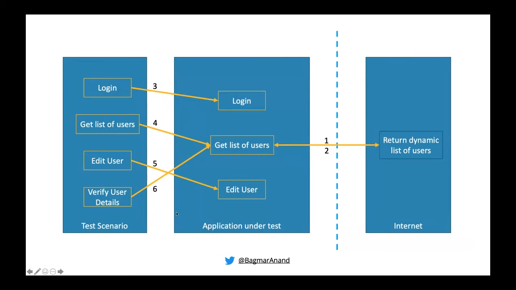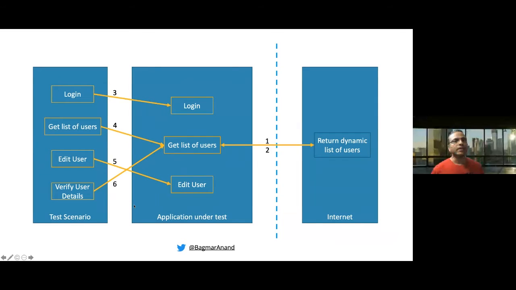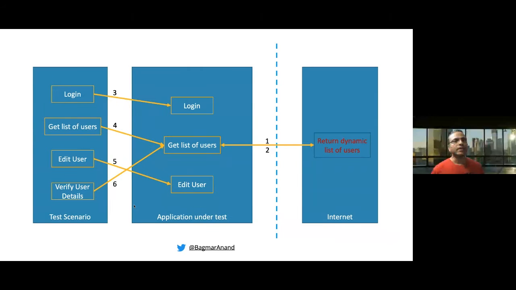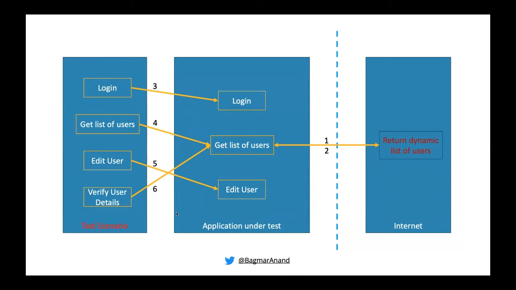So in this case, what we are going to do as part of our test implementation is, instead of working with a dynamic set of users which comes externally, or an invalid set of users that comes from outside, which would result in the test scenario failing, we will stub out the external endpoint and we will work accordingly.